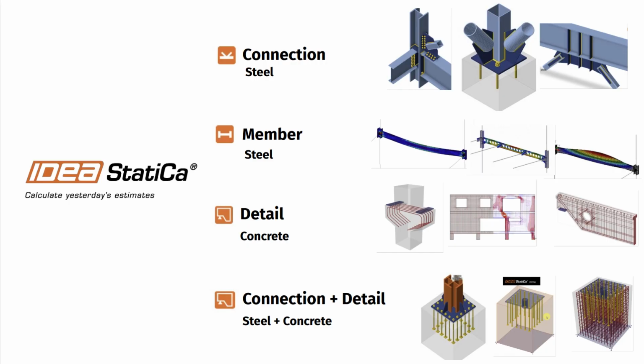So looking at IDEA StatiCa and what we do as a company, we're a software company focused on structural engineers. We make tools mainly for the structural engineering field. And we focus on creating tools for designing structural details, we call it. So that can look like a few different scenarios. The one we'll talk about today is connection design, using FEA in combination with code equations to design connections from very simple equations to more complex scenarios.